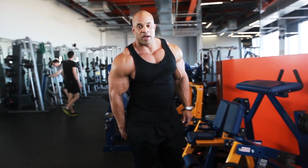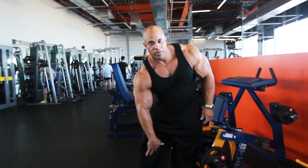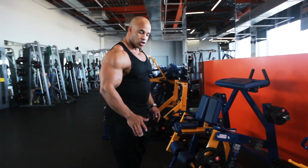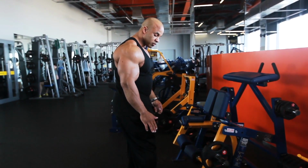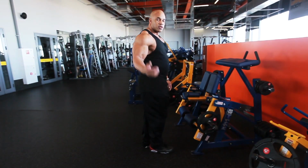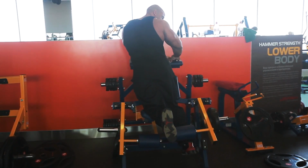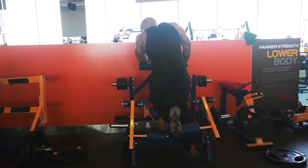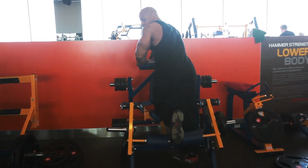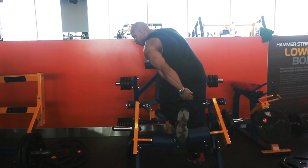Now, some people have a problem with getting hamstrings down here, right at the bottom. Guess what? Foot positioning. You notice my feet were straight on this one. Well, to hit this inner area, come through the back. I was doing it straight, but on this one, foot positioning. My toes are going to be in. Notice my toes are in. By my toes being in, it will hit the inner area.